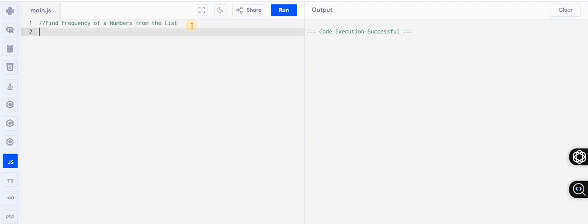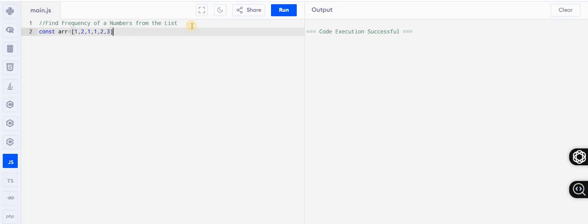Just take one list, like const arrayList = [1, 2, 1, 2, 3]. Here we have a list 1, 2, 1, 2, 3.